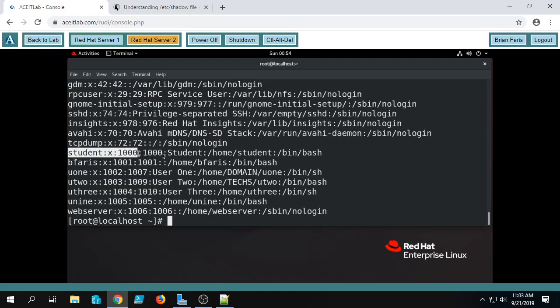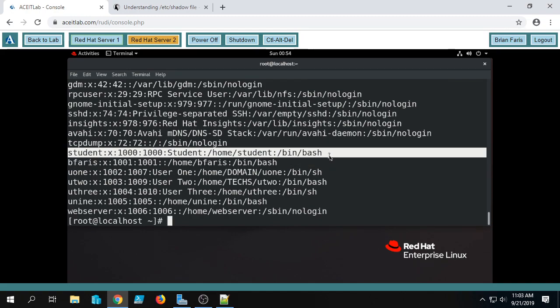Look, Red Hat systems, anything lower than 1000 is a service account. Normal user accounts, by default, when you create a new user account, go from 1000 up. Can you have more than 1,000 service accounts? You can, but that's a lot of services. The default is that you could, but then you have to make some arrangements. There's some default files you can change. But just be aware of what the nologin is doing.